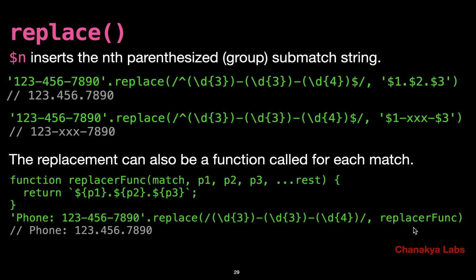However, if you use a replacer function, then from the second argument onwards, you can name these anything, x1, x2, a1, a2, whatever you like. But the point is, the first one is the whole match, and after that, whatever the number of capture groups, that many further arguments will be there, for the captured substrings of those capturing groups. And then some more things are there, which you can print. You can capture the rest as rest, and you can print that. But the point is that rest will have something like at what index it is matched.